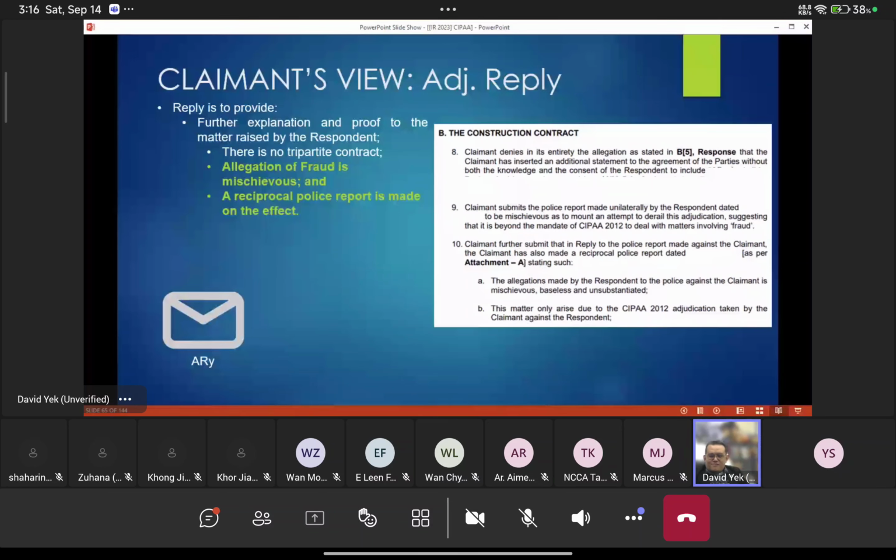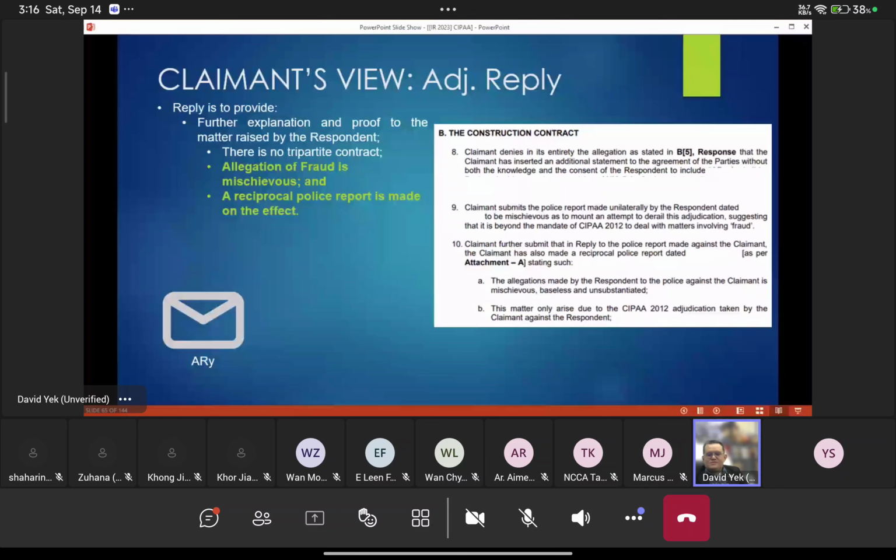Then you have to say that the allegation of fraud is a mischievous act. That means he just finds reason to put a spanner in the works. If he can make a police report, I also know how to make a police report. So you make a police report against the other person, saying this guy is mischievous, doing this just for the purpose of derailing SOPA. Furthermore, in law there is something called the presumption of innocence. That means it has to be proven guilty before they say you're wrong. In this case, the police haven't even investigated. They just received the report. So you can't say you are actually found guilty of fraud. It cannot be that way.